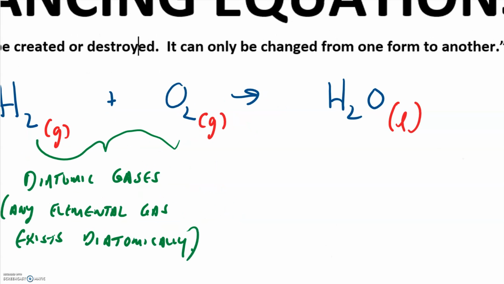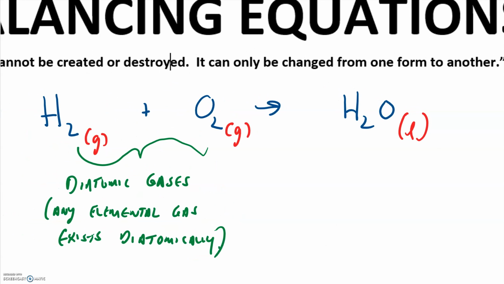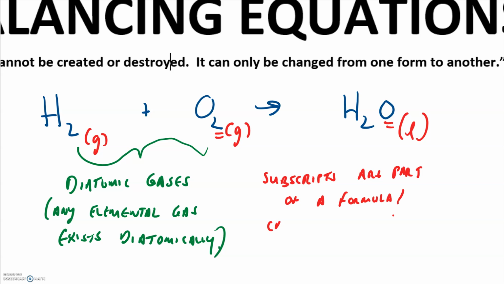And here is an example. In this equation, there's only one atom of oxygen on this side, but over here, this little subscript tells us that there are two atoms of oxygen on the left side. So we need to balance this, and we cannot change subscripts. So we have to leave them the same. What we call subscripts, they are part of the molecule or formula. In other words, they tell us what the ratio of elements is, and so they cannot be changed.